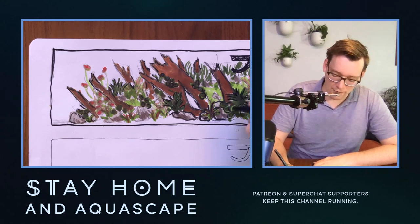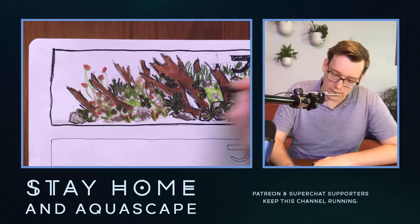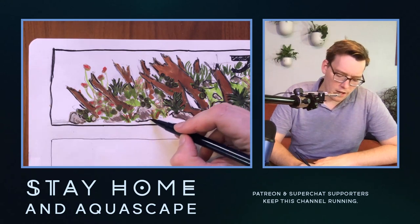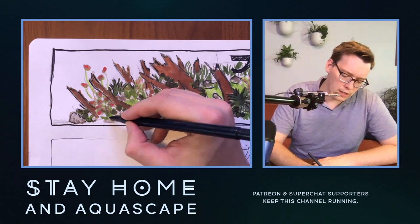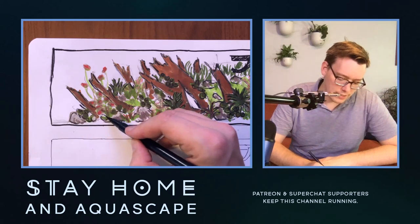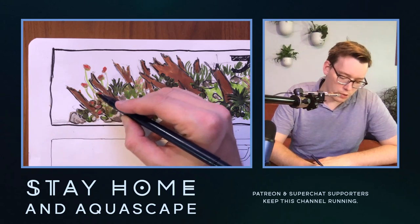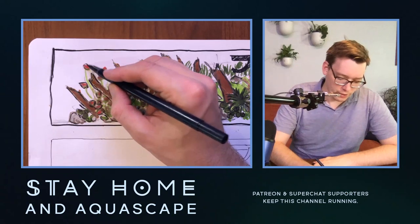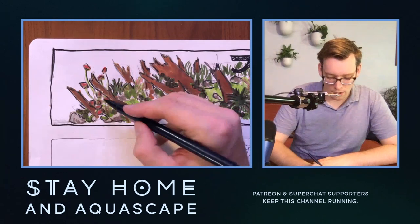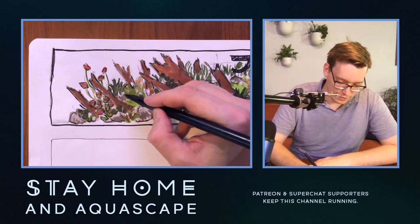And it's been lovely to watch her hobby evolve as she's gotten more and more into plants. She's always had some plants, but when I first went to her fish room, there were a fair number of plants, but it certainly wasn't that every tank was planted. It was kind of some tanks had some stuff, some tanks didn't have anything. That was back when she was doing a lot more selling of fish. And that's very understandable, because when you're selling fish, you need to be able to catch them relatively quickly, and plants make it sure hard to catch fish. Fish really love being able to hide in plants.